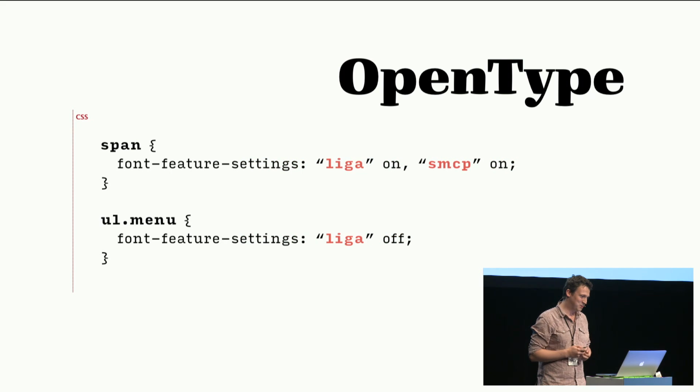So what they want you to use is font feature settings, which is a bit more low-level interface. And that uses the feature tags, which are like the internal tags that are used in the font to define each OpenType feature. And you can do pretty much the same thing. You can turn them on and turn them off, etc.